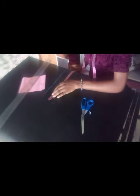So in creating my measurement, at first I made use of a length of 12 inches, which is for the height. And then for the width, I think at first I made use of, was it not 21 or 22 inches? Yeah, I made use of 21 or 22 inches. But as time goes on, I felt this was going to be kind of too big, do you understand? And the person has already warned me, I don't want a team bag. So I have to reduce the measurement. It was later reduced to 17 3/4, do you understand? So just follow this video closely, you understand what I'm saying.